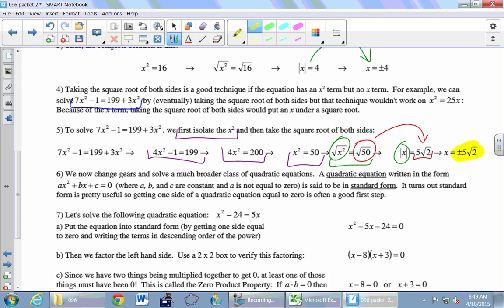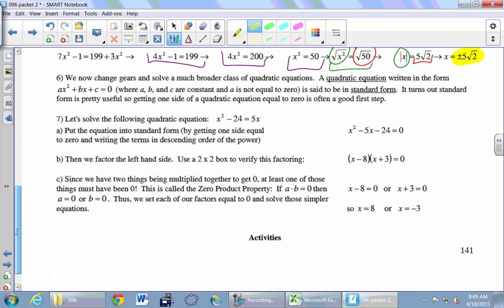So we're going to move that 5x over to the other side by subtracting 5x from both sides. And we're also going to put the terms in descending order of the power as Kayla read. So the x squared will be our first term, the x term will be the second, and then the constant, the number without any x's, will be the last term, and then equals 0. So that's right. Subtract the 5x and just put it in the middle so that things are in order. So x squared minus 5x minus 24 equals 0 is our equation.